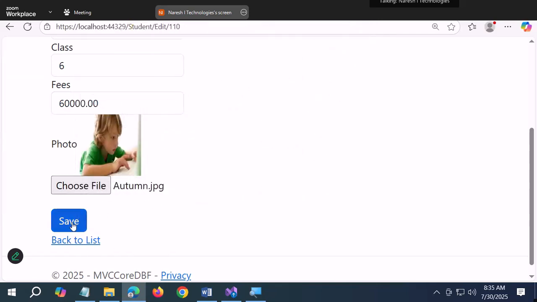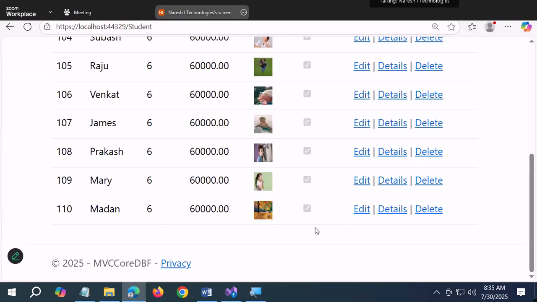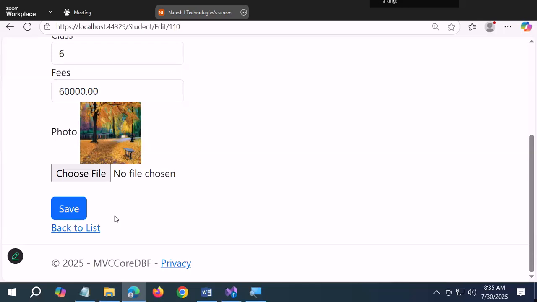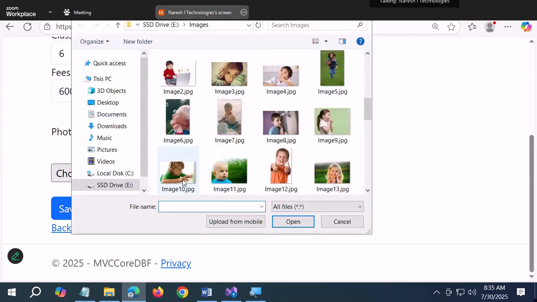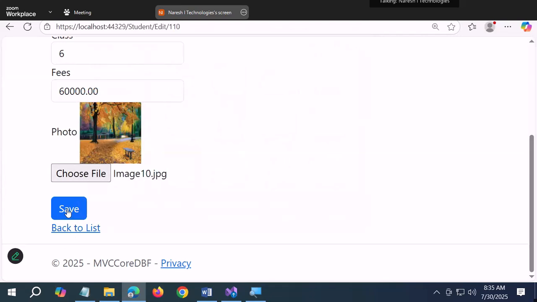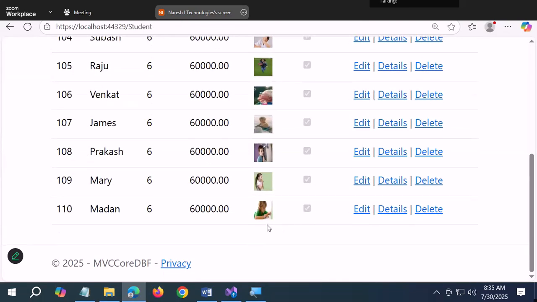I selected a new file. Save. See there. Let me modify it just to show you anything can be modified. I just did it. That's all. I'm bringing back the original file again. Image save is also working now.